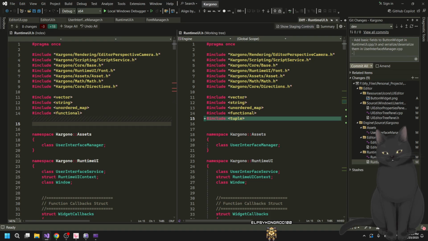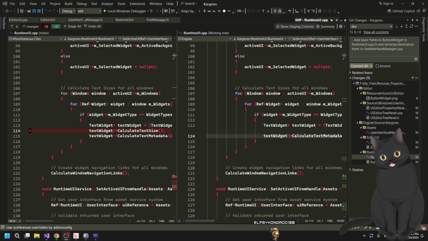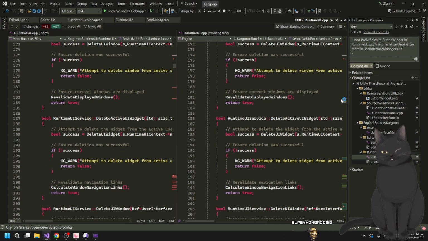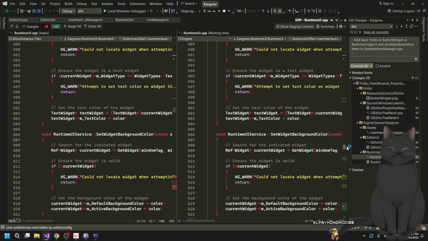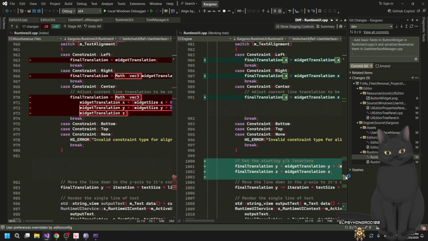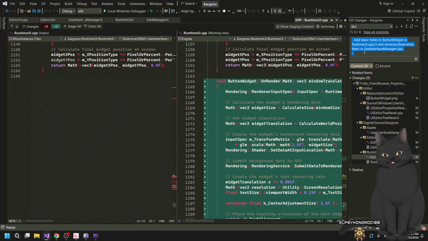Okay. Also, I think in the backend, as we just talked about this, calculate metadata. Okay.